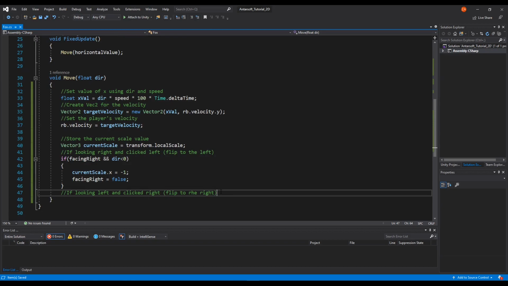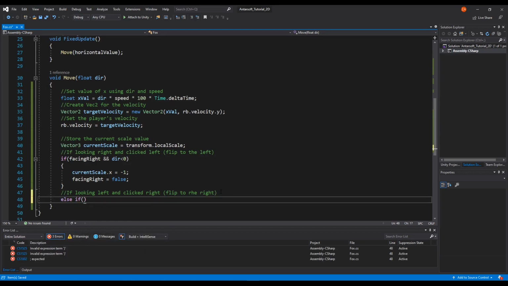Now let's go to the second one. Else if he's facing left, there are multiple ways you can do this. You can do it this way, equals false, or you can put that exclamation mark. This actually means the same thing. It's the opposite.